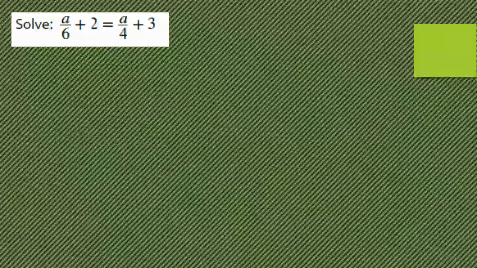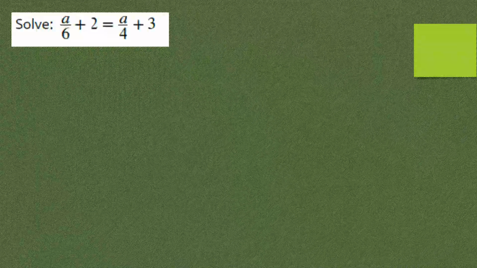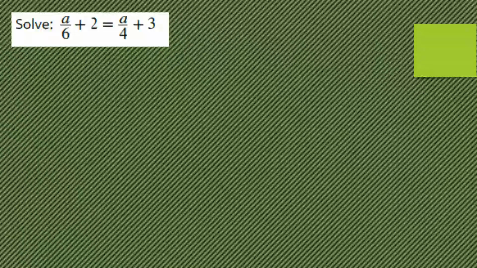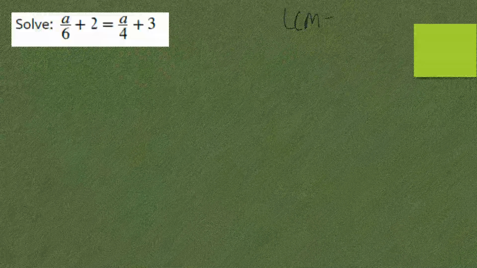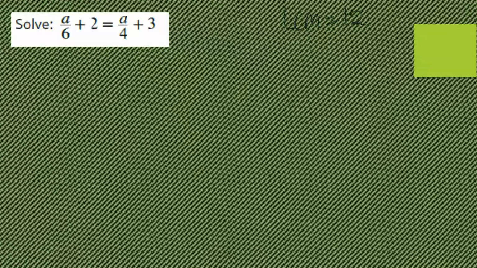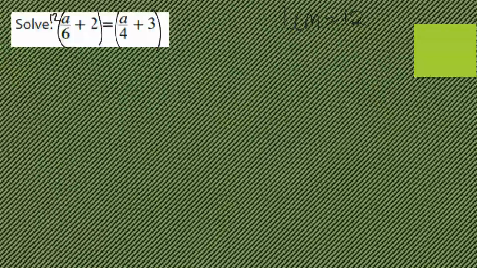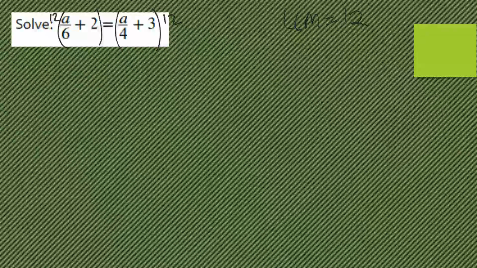Alright, for our next problem, I've got a couple fractions. I probably want to go ahead and eliminate those, 4 and 6. LCM, 4 won't go into 6, so I've got to try 12. 4 goes into 12, so I'm good there. LCM is 12. Multiply both sides by 12. I'm going to speed up a little bit here because I think by this point you've probably got this process under control.